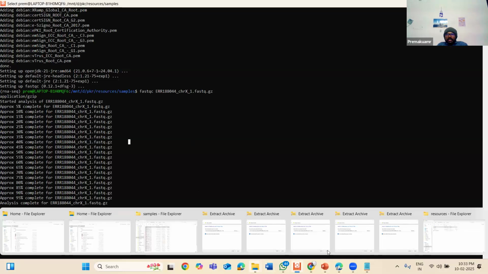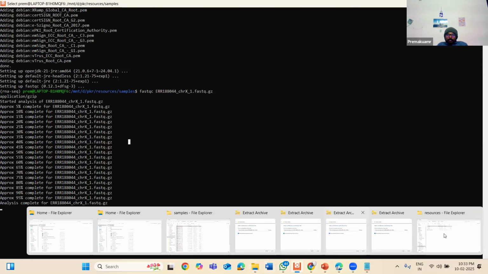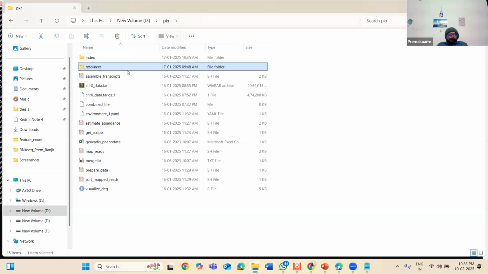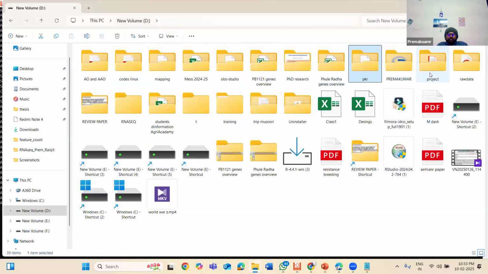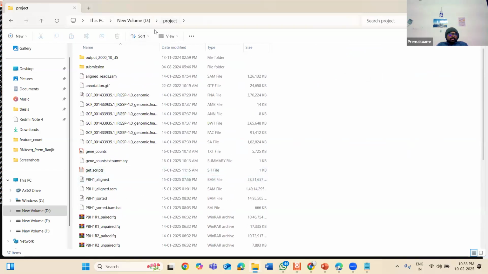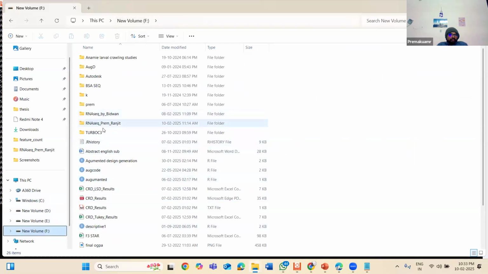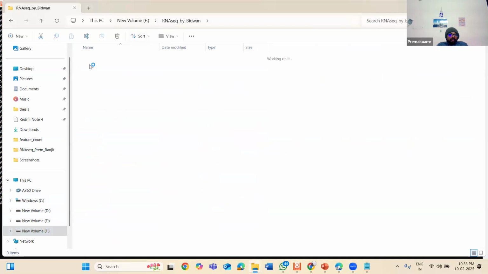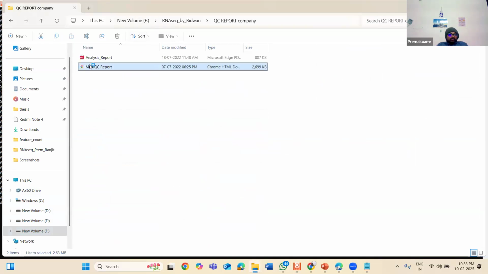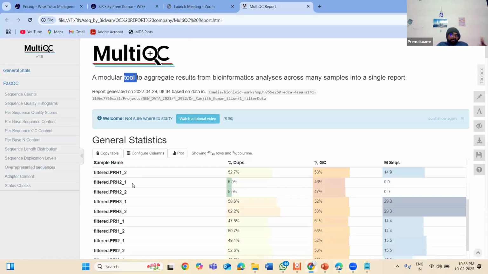I will show how the FastQC files will look, and what you are going to get from FastQC. See, FastQC is for one sample, and MultiQC lets you look at multiple samples at a time.